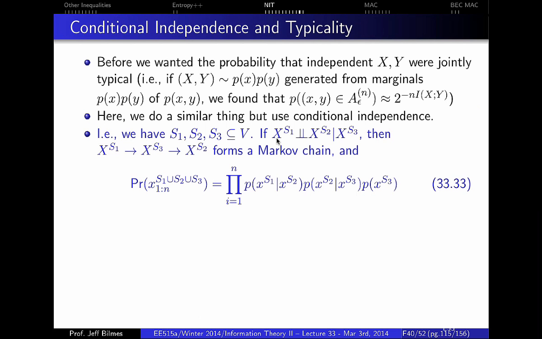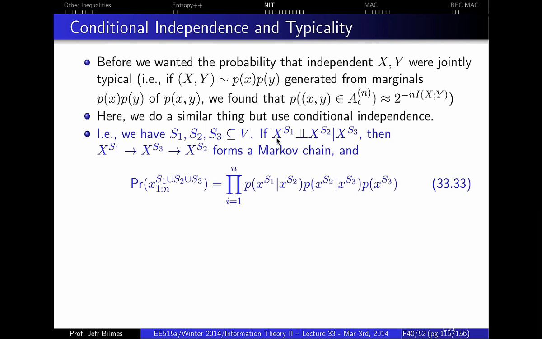And again, when I'm using the name of the index set to refer to the random variables, I'm just saying that S1 and S2 are independent given S3. What that really means is that the random variables indexed by S1 are independent of the random variables indexed by S2, given the random variables indexed by S3.